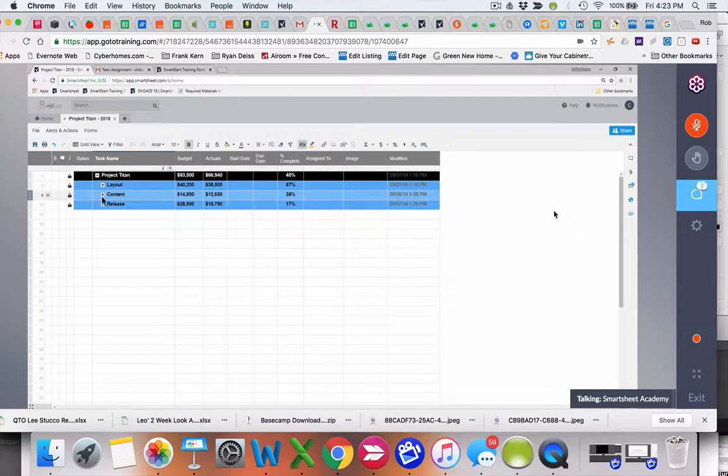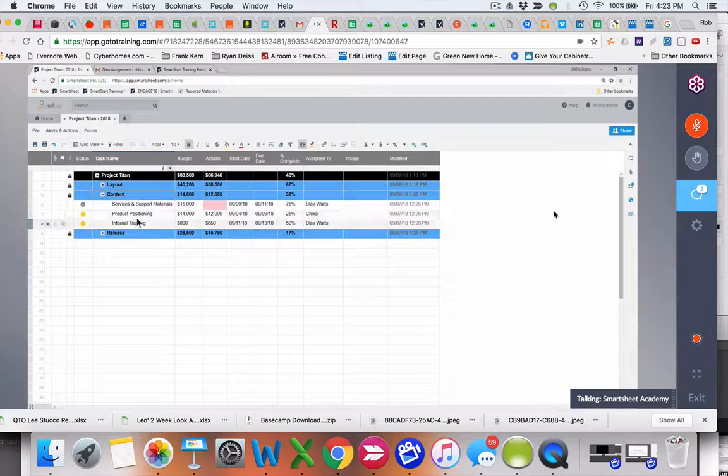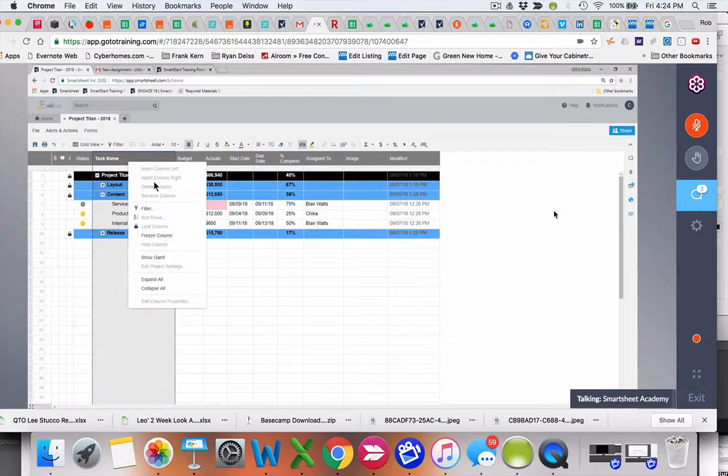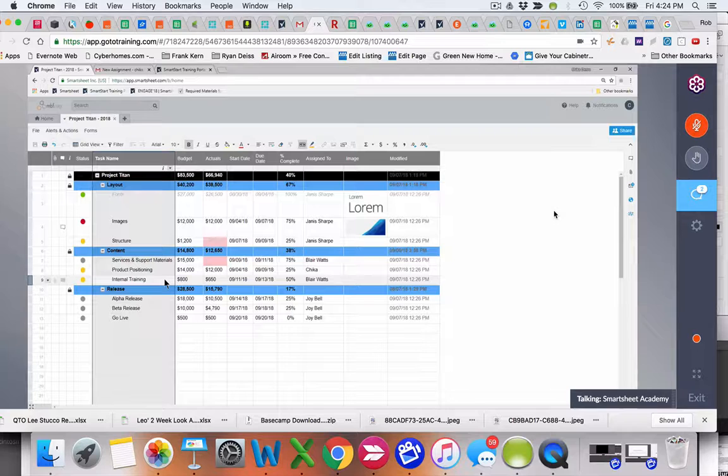If I even want to focus on just the content phase, I can click on that plus and it expands that one phase. So when you have a large sheet with a lot of data in it, you can organize your work and focus on important key areas that you want insight into by just collapsing and expanding certain sections. I can also quickly expand this by right-clicking and selecting expand all, and it rolls everything back out again for me.